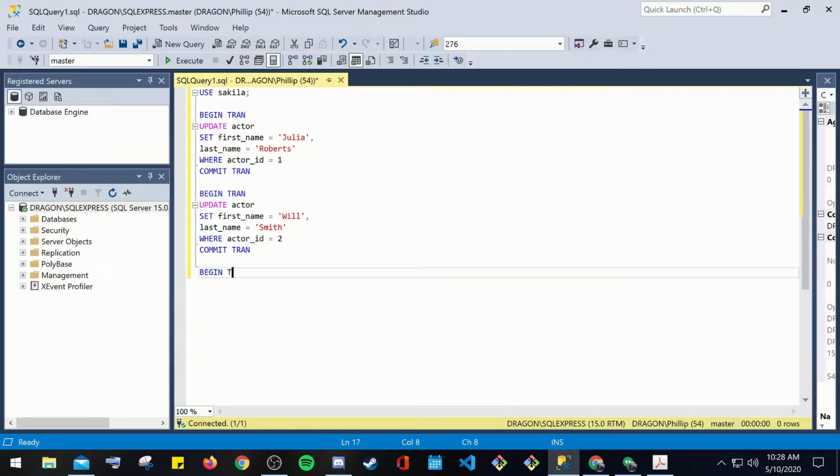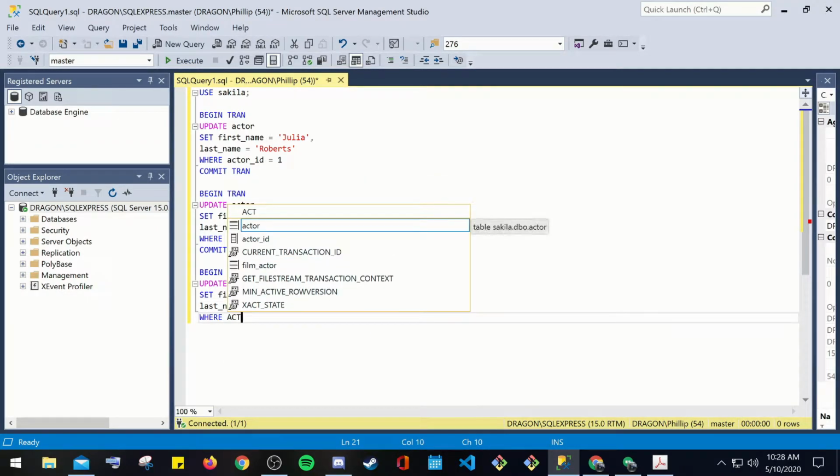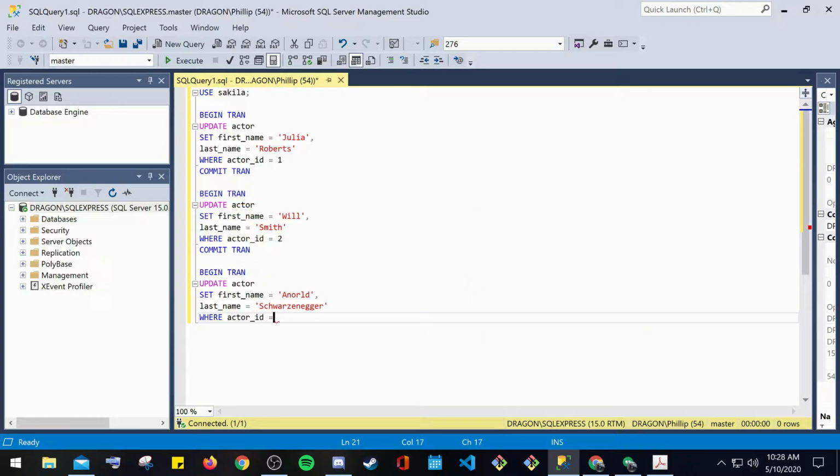Let's do another one. Begin transaction. Update actor, set first name is equal to Arnold, comma, last name is equal to Schwarzenegger, where actor ID is equal to, where's Schwarzenegger at?